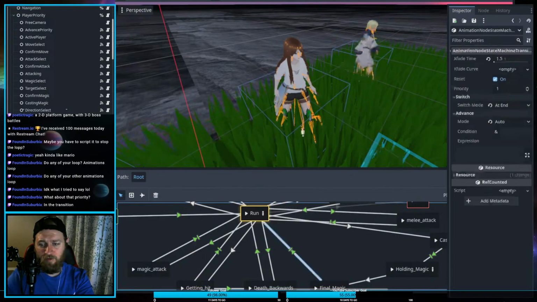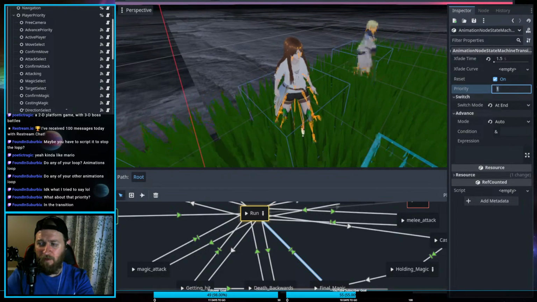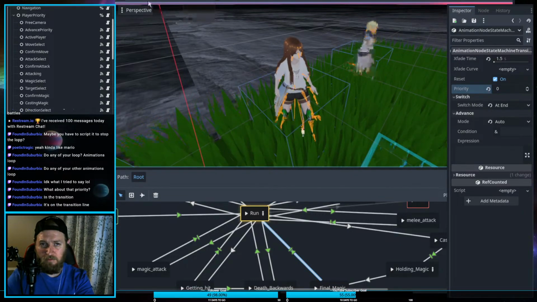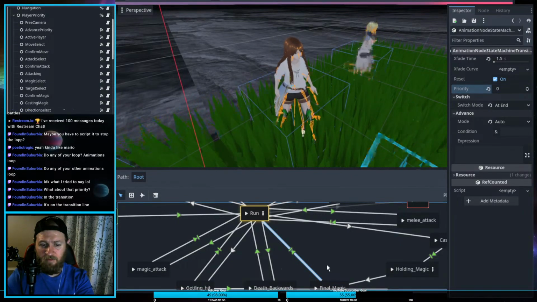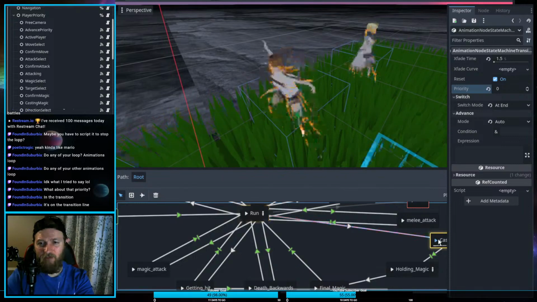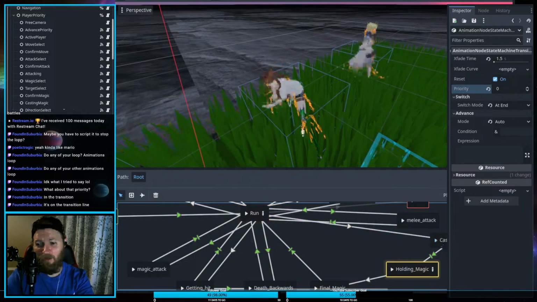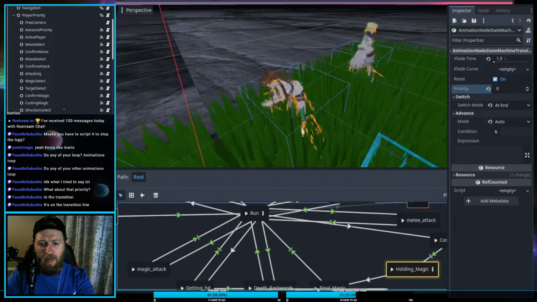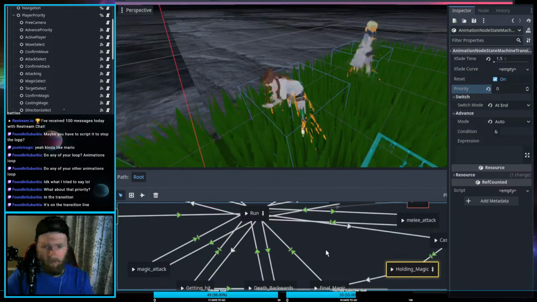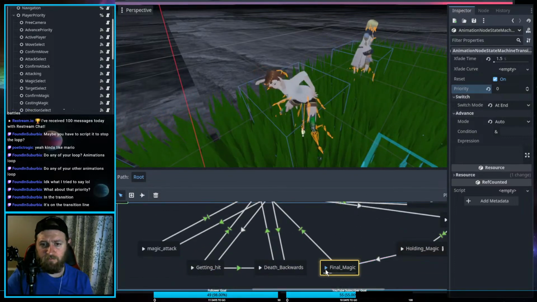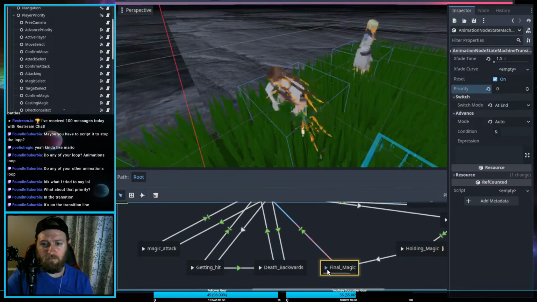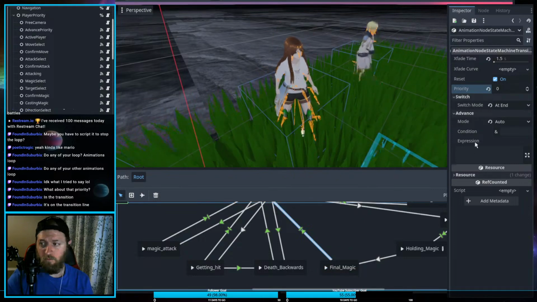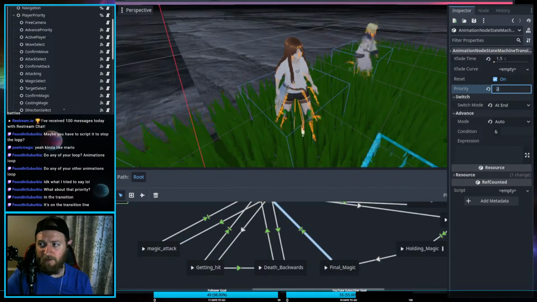Oh, is it in the transition? Okay, what if I make this 0? Let's see. Because yeah, it's almost like it's crossfading the wrong side. Well, not crossfading at all, really. Okay, and if I make it 2?